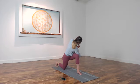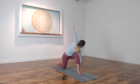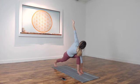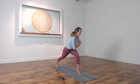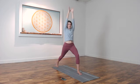We can just get a little bit deeper by giving us some leverage and pushing into that left arm. Top hand pressing down. If you'd like to add more or something different, we can open the arms. And then from this twist, back to center. Transitioning slowly, reach up. Back heel spins down, let's open the arms.